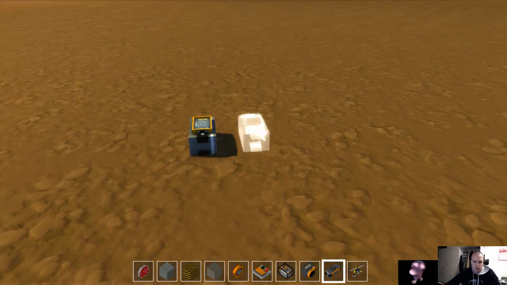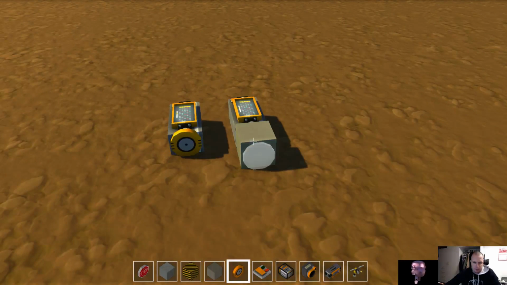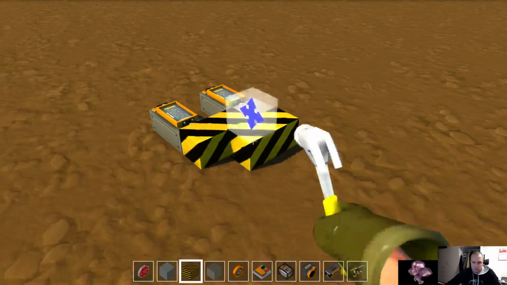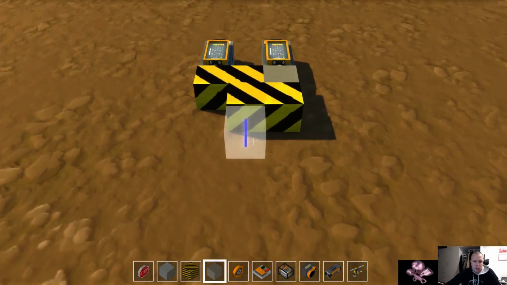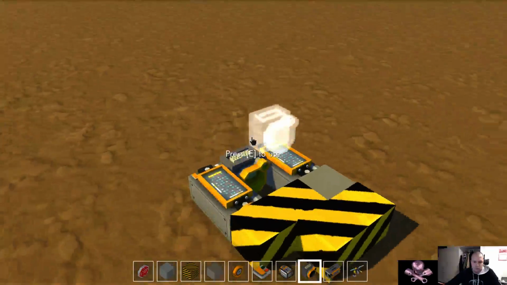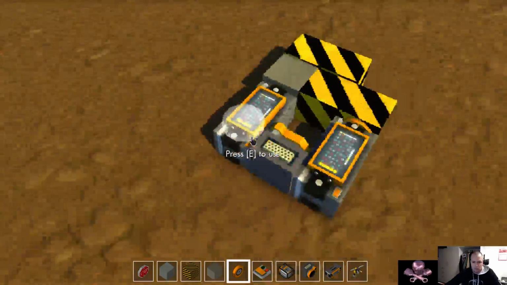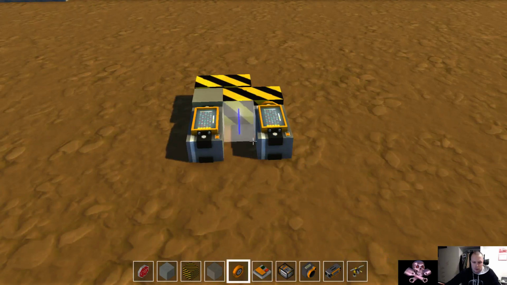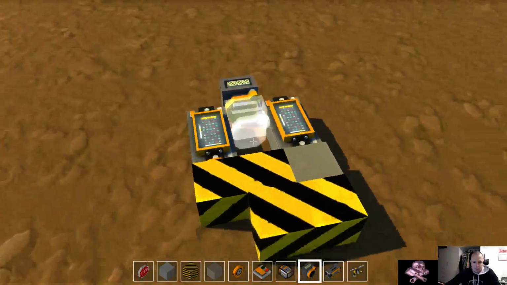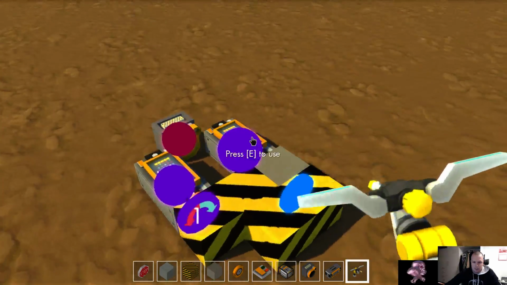Let's put a little cube bearing here, here, that one. We place a sensor here in between. And this one should connect the bearings.